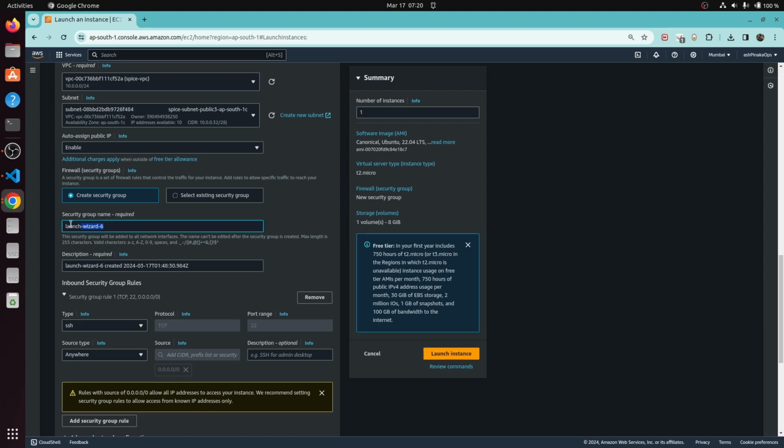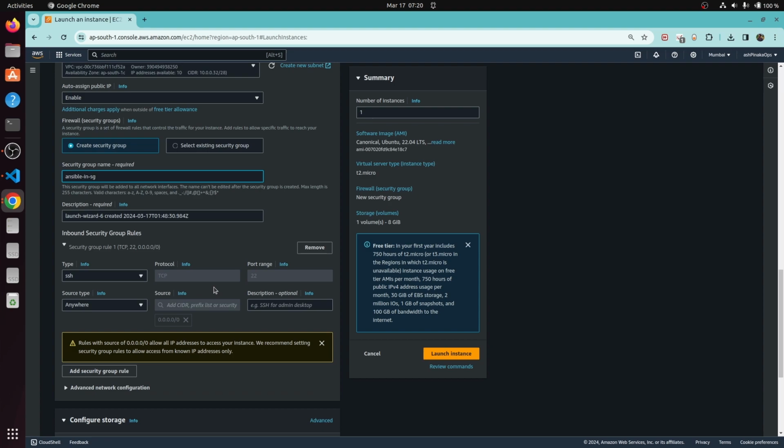And let's create a new security group. You can give a description if you want, but I'll skip that now. Make sure you have SSH port 22.